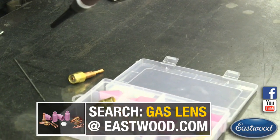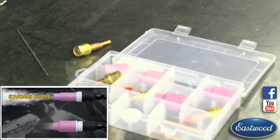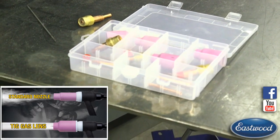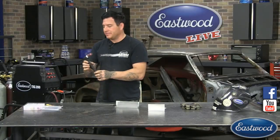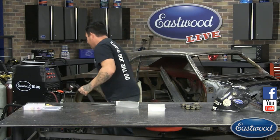We don't want any type of contaminants getting in the weld because on these little tiny welds it could really cause a problem. So the gas lens kit is really good. I got the gas lens with the 1/16 accessories inside to match our electrode as well. So I'm going to sit down here. Again, we've got our bottle turned on already.